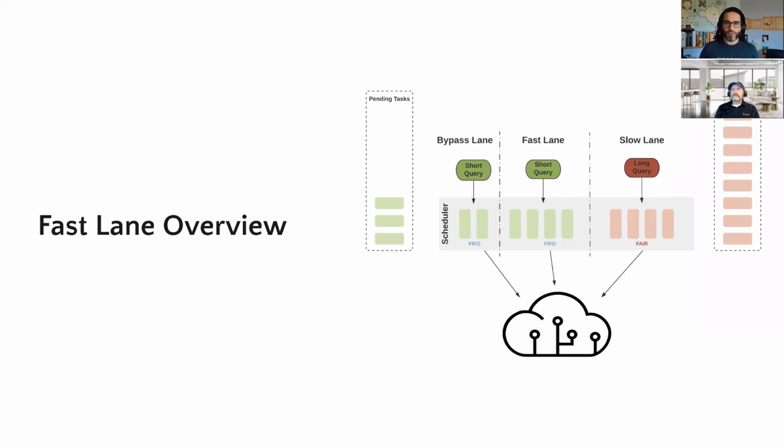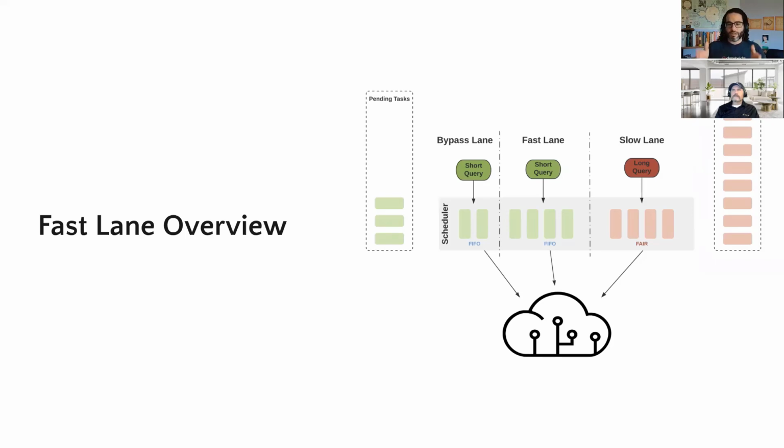But there's another lane. It's not really a lane, but if it's a really short query, it doesn't even wait. It just has a little bit of resources to execute. Think of metadata queries. Modern BI tools send a lot of short running queries for metadata, and they need to get that back before they start processing the big data. So that's typically why we allow the bypass lane, just so that those metadata queries can finish really quickly.